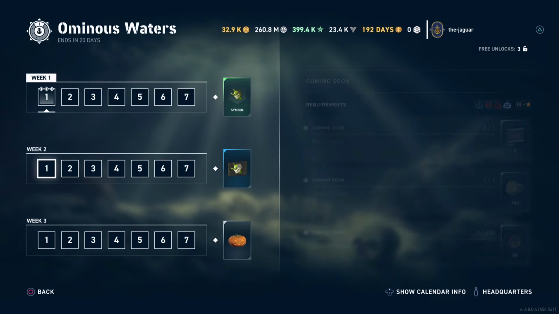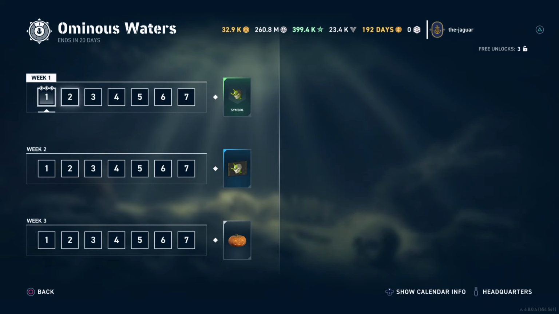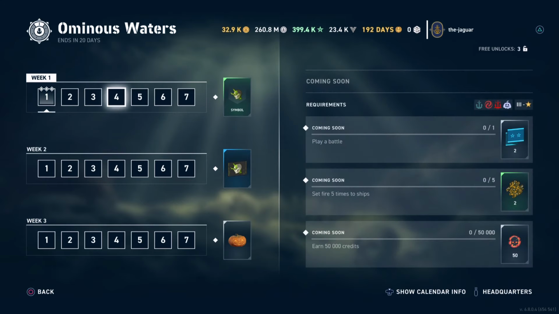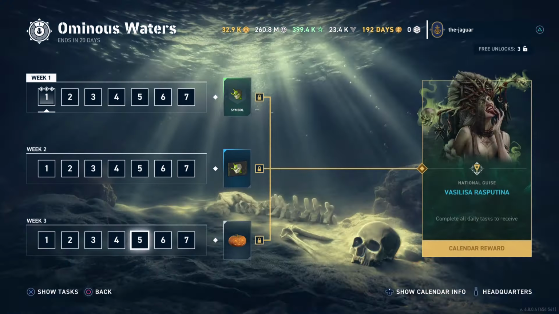If you miss one of the days, you can unlock the day that you missed for right around a dollar or less. They're always changing it a little bit, but it's basically right around a dollar or less to unlock each of the days if you happen to miss a day. So for a couple bucks, you could easily complete the calendar, and then you end up with Vasilia Rasputina, which is the wife of Rasputin, as a commander. So, all right, that's it for the Ominous Waters.